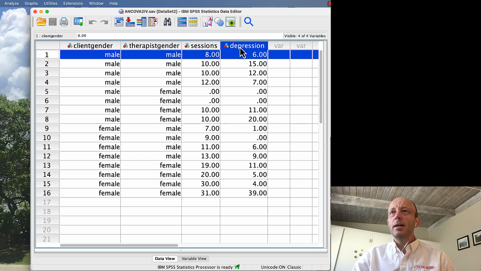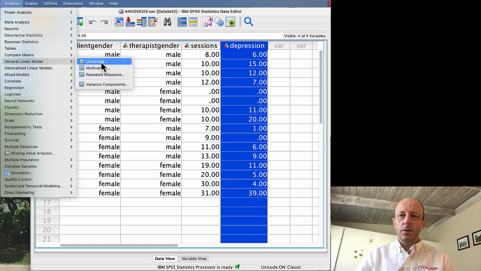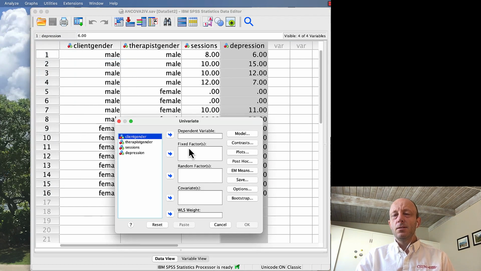The covariate is depression score in this case. So this is your covariate. It's just an additional column in your data set. So let's see how it looks. Like I said, it's similar to what you would do for a two-way ANOVA. You're going to go to Analyze, General Linear Model, and Univariate, since this is an independent samples case. We're going to move our independent variables over to fixed factors.